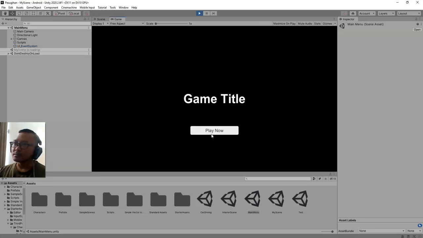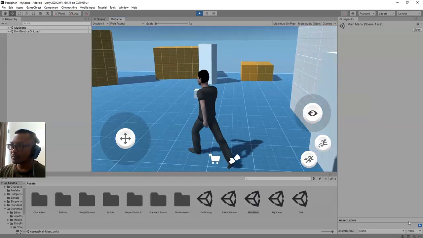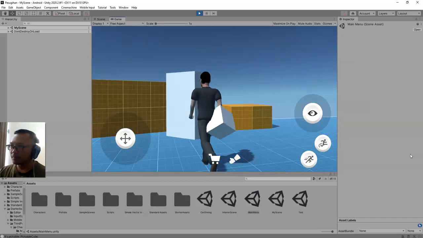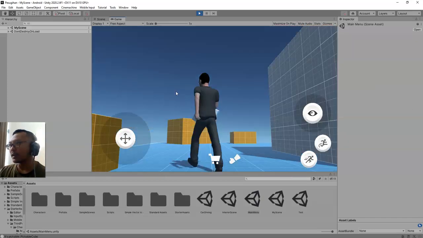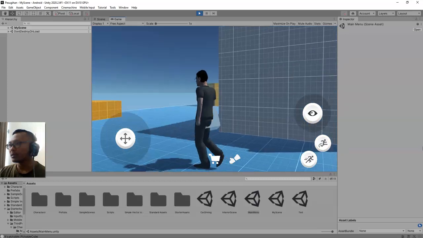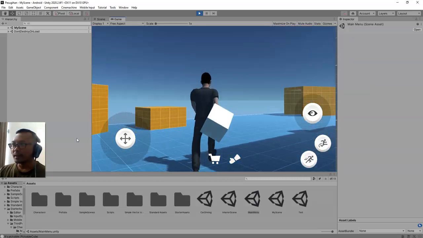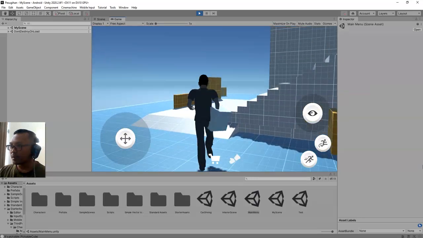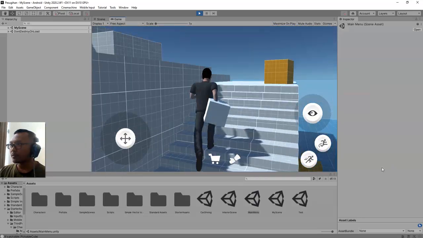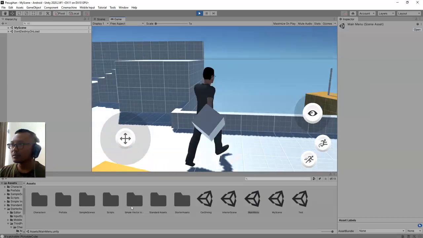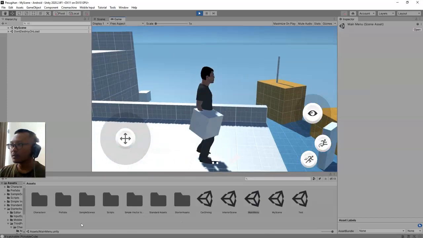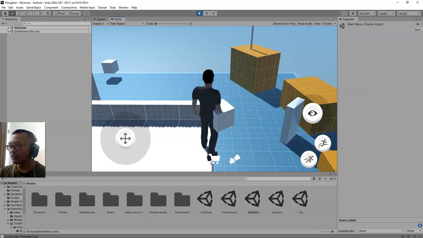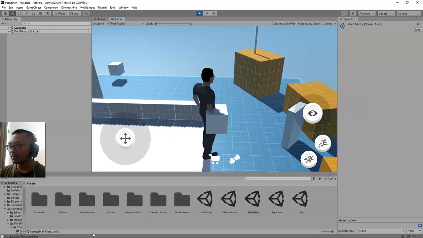Play now. It is my pickable cube. Pick it up. We have no problem with the camera anymore. And let me bring it up here, and I'm going to drop it off.